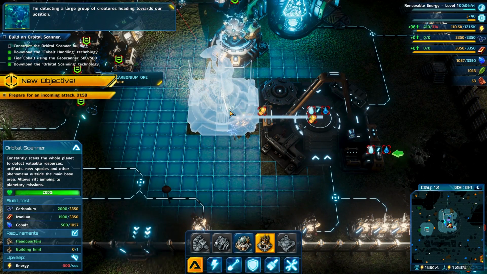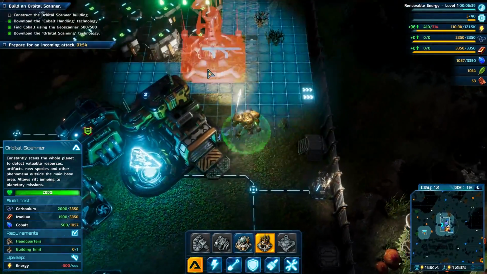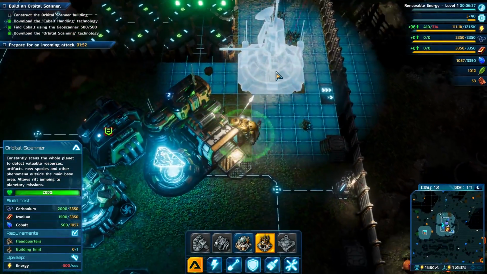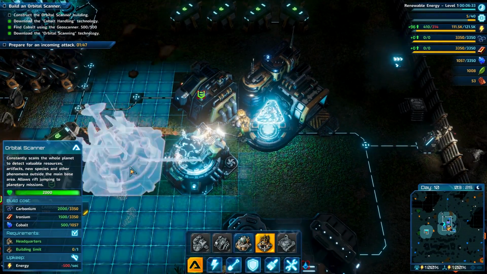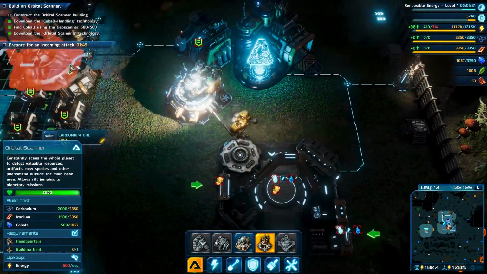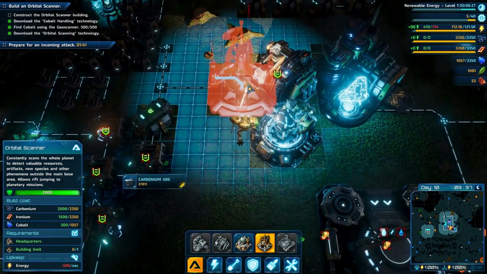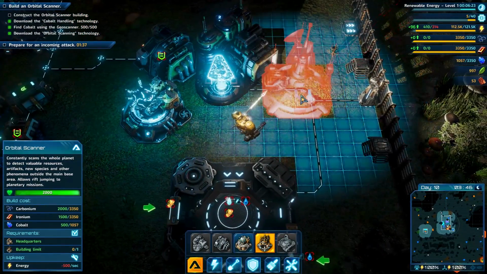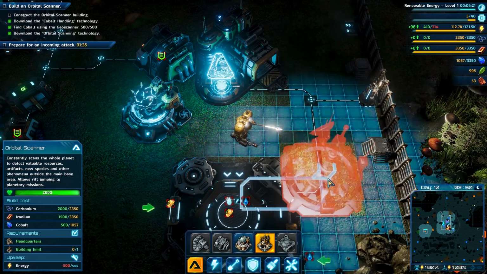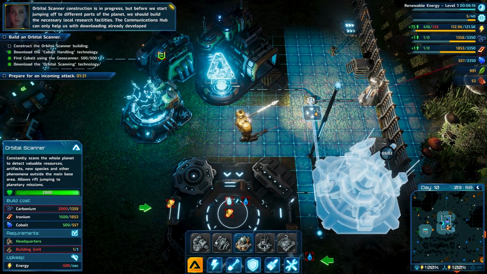I'm detecting a large group of creatures heading towards our position. So it looks like we can build one of these big boys. Question is, where are we going to build it? See, this is the issue we're going to run into. Because I've built all this power stuff over here, which, I mean, eventually I can fix up, I suppose. I don't really have too many other options when it comes to building other stuff. Orbital scanner construction is in progress.